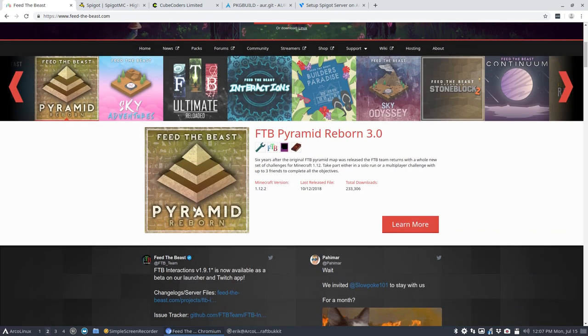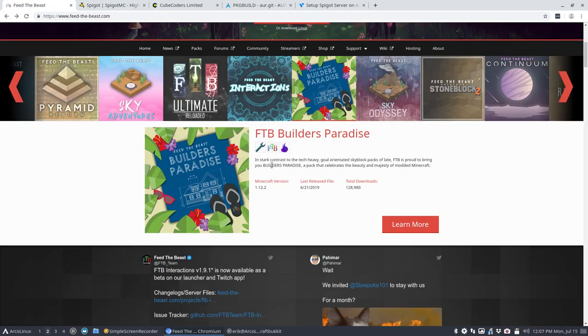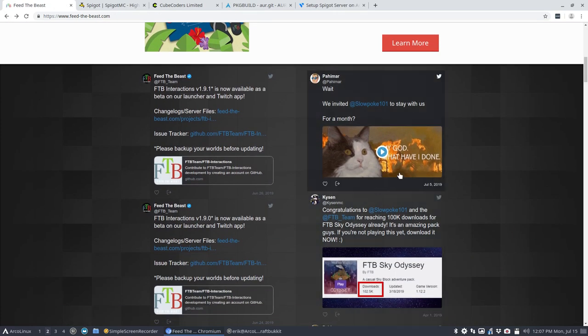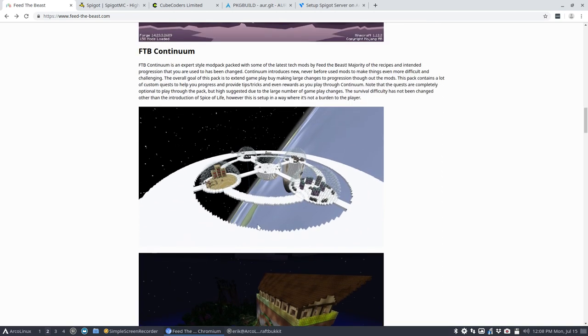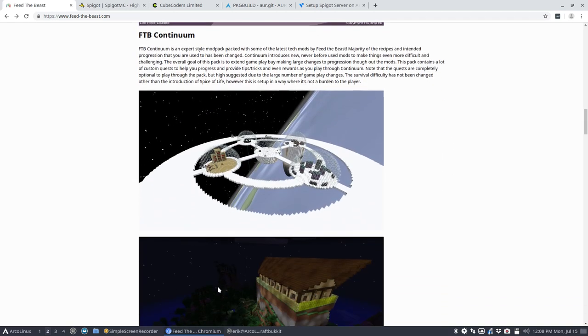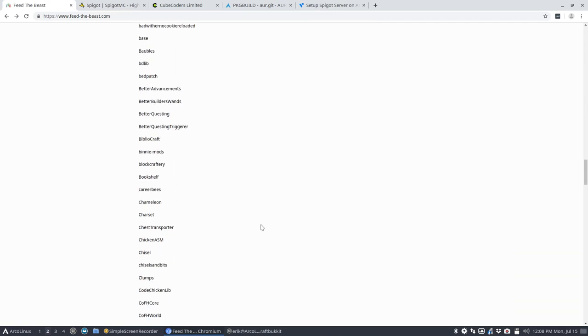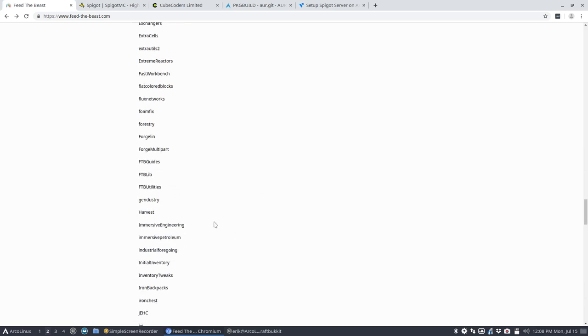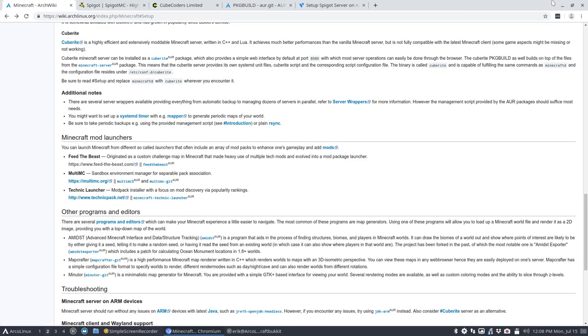We can take a look at some pictures, I hope. Can we click something? This is tech. This is official pack. Mini game. Quests. What's mini game? Okay. No image. That's something else. Would be nice to see what's possible. You see, it can be awesome Minecraft. You're out in space, and all kinds of things. Bookshelf, Chameleon, Chisel, Dark Utils, Flux Networks, what is all this? So a lot of things you can add to your system and have fun with. But this is definitely out of the scope of the video. All right, have fun.